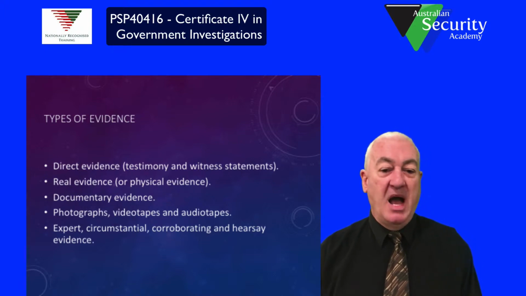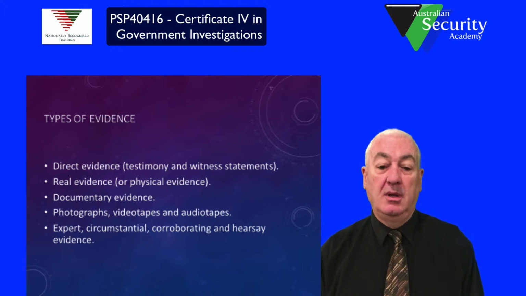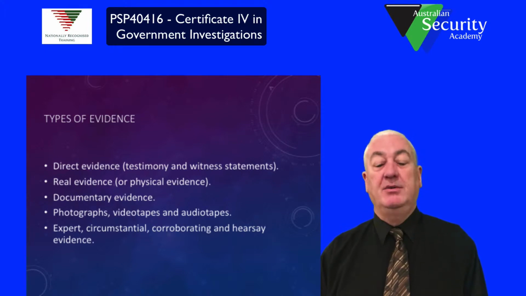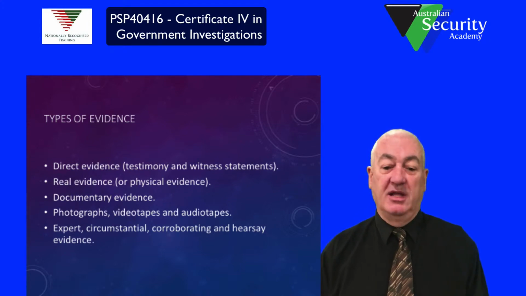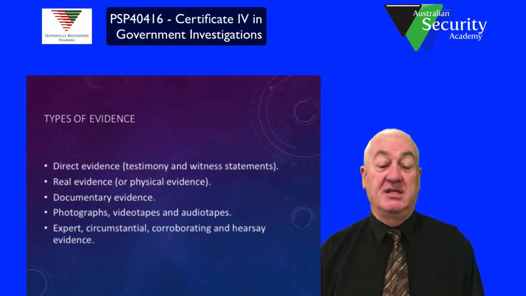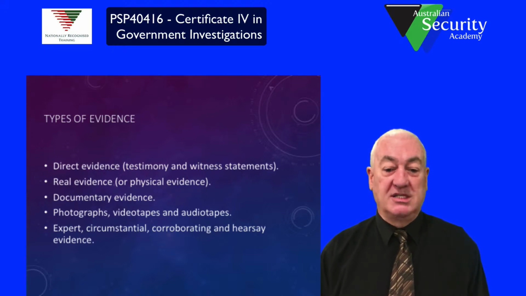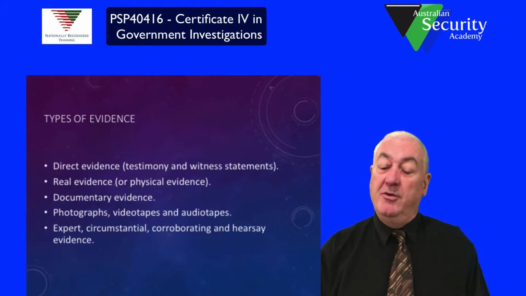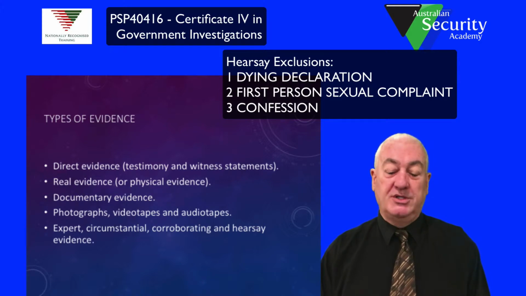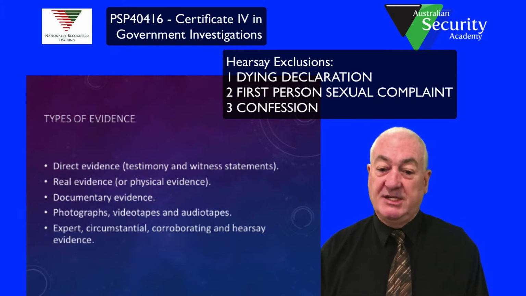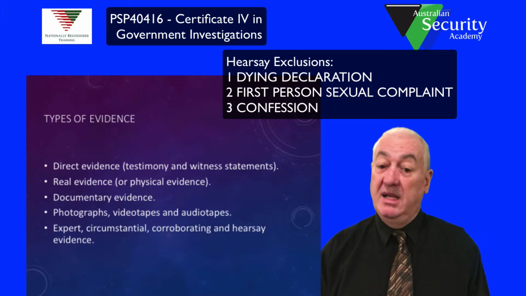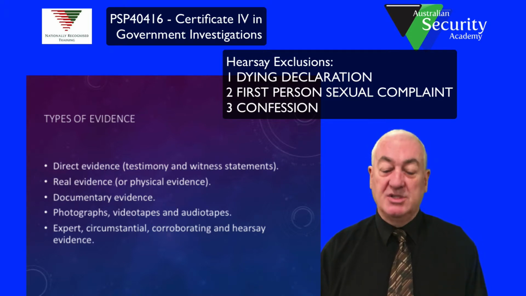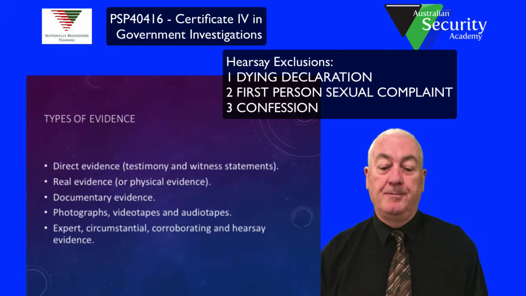You have three main exclusions to the hearsay rule. One is a dying declaration, where someone on their deathbed in the very late stages of their life, the legal presumption is that they will not generally tell lies at that point in their life. You may have a matter that's reported to you that's in relation to a sexual crime. The first or most recent complaint in a sexual crime is hearsay evidence, but it is admissible because it's one of the exclusions to the hearsay rule.